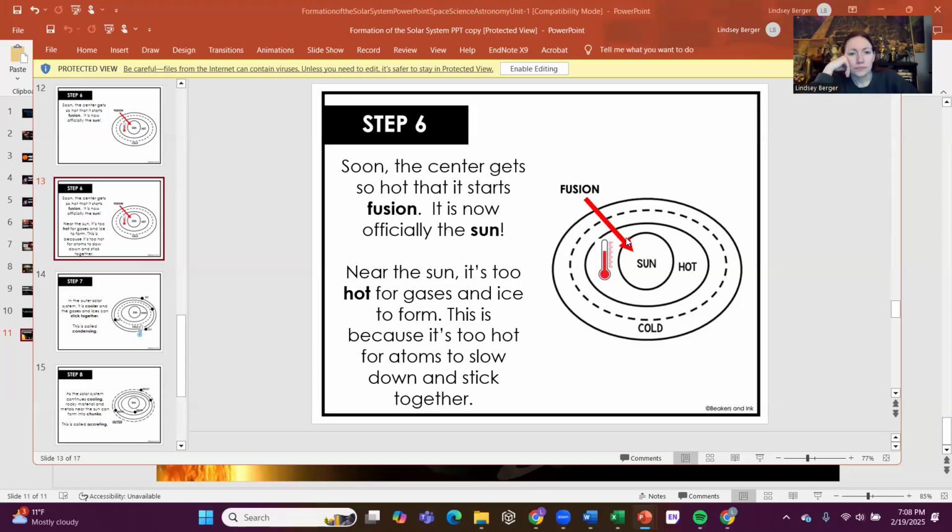All right. So this is another reason the gas giants and the ice giants were pushed out. In addition to the solar winds, it's also because the closer you are to the sun, the hotter it is. Those gases don't like being super close to the sun. Energy only reaches a certain point, but it speeds them up to a point and they can't stay there. They move on out.